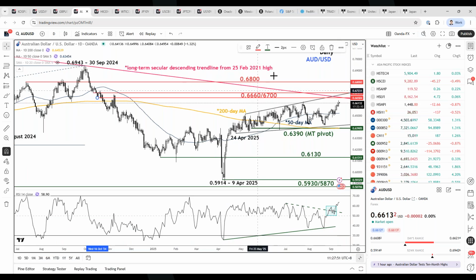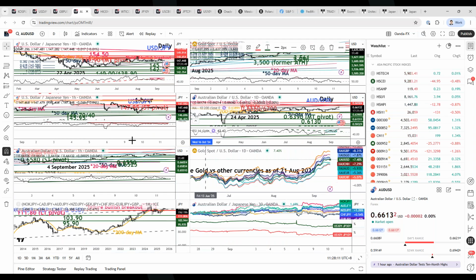So that is close to about a four-year long-term circular descending trend line that is still in play for the Aussie dollar. So for sure, if it starts to break out above this 66.60, 67 figure level, then potentially we could kickstart a multi-week to multi-month, potentially bullish trend on the Aussie dollar going forward. Right, something to look out for in the long-term perspective.